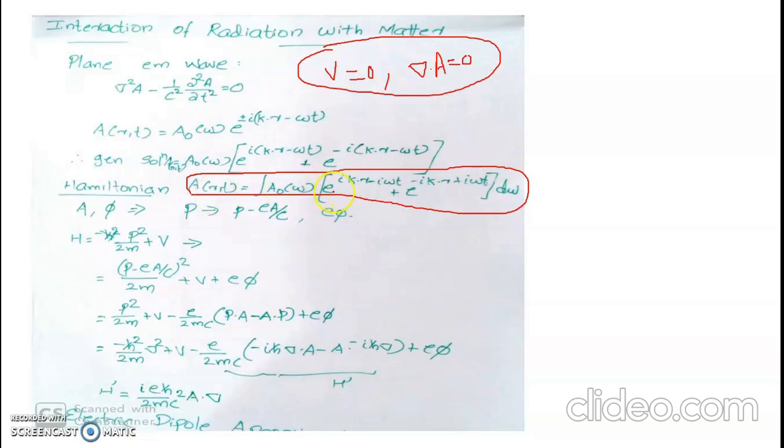and you will be able to observe the fact that this is a time dependent parameter. Whenever there occurs interaction of this kind of electromagnetic radiation with a material medium, the material medium, as you know, will always consist of electrons, and these electrons will have a Hamiltonian which is equal to the sum of the kinetic energy and potential energy. The kinetic energy is represented by p square over 2m, so the Hamiltonian is p square over 2m plus V. So this is the Hamiltonian possessed by the material medium.